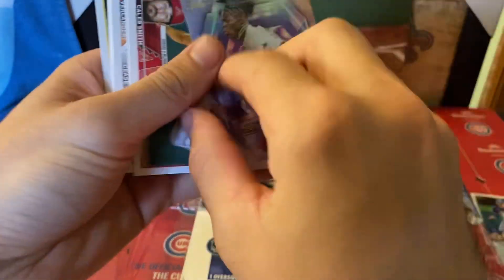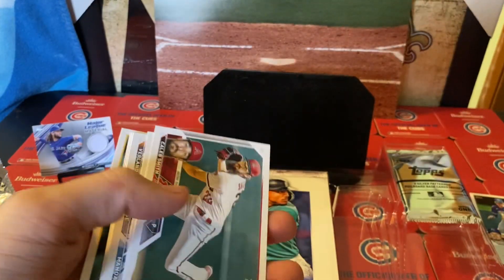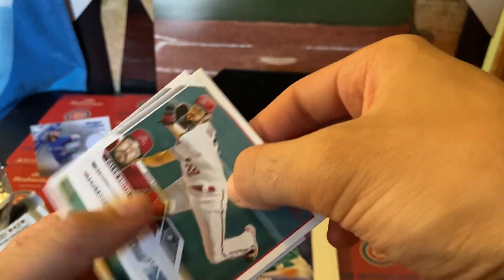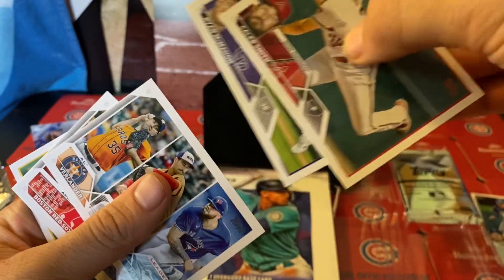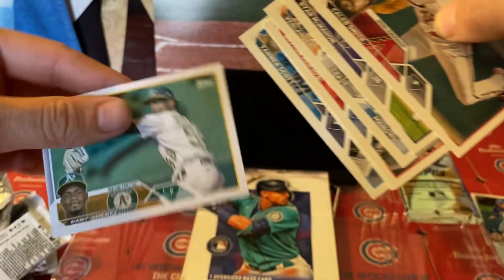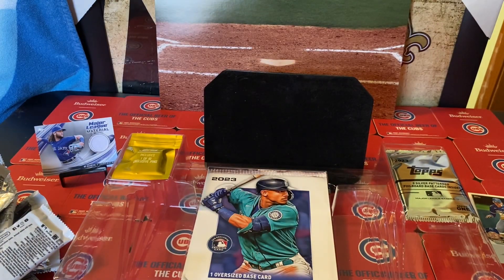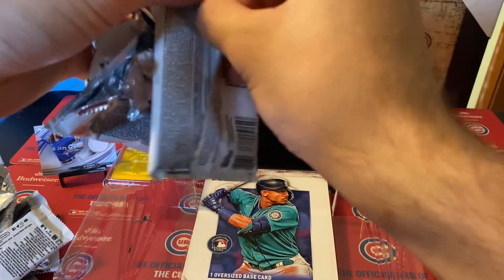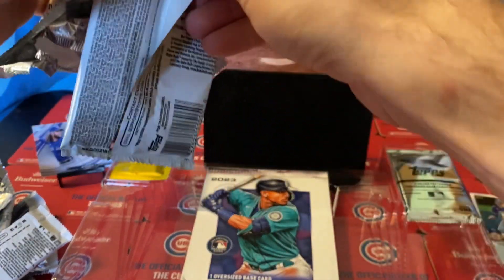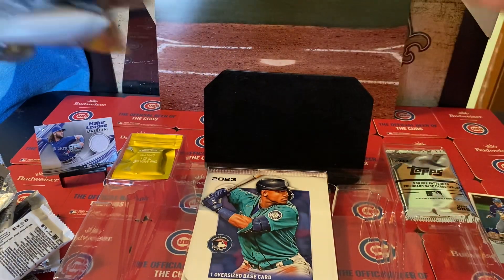There's a Josh Chrysalm Jr. — correct me in the comments, I know what to do. And then there are all your sideways guys. Red Sox team card — nice. Athletics — gotta love them, right? Easy win. Now this is the last one of the stuck-together ones, I promise. Let's throw it on the ground — I don't want to stick it on anything else.